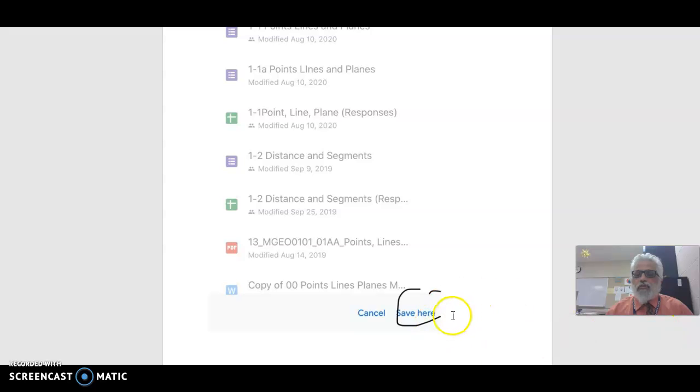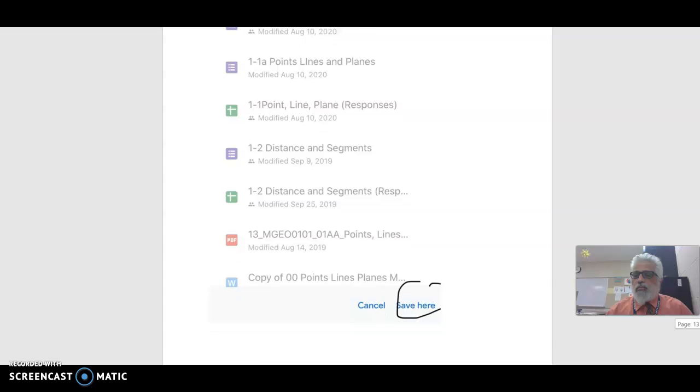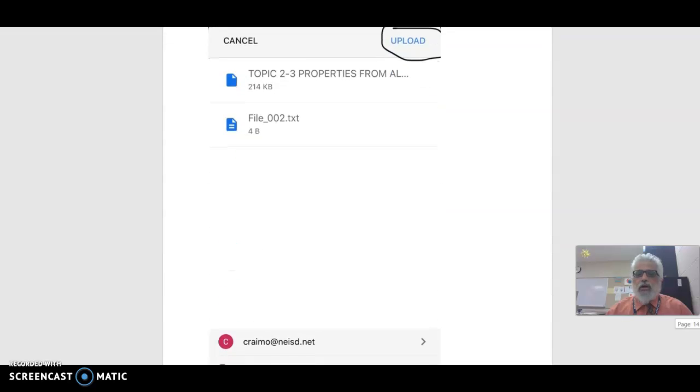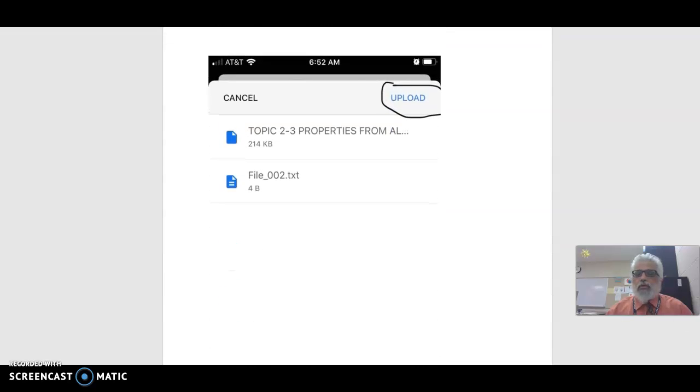So then you click this button right here and you'll save it there. Once you hit that one, you got one more step, and that's the upload. Now once you hit upload, it's gonna go right to that folder. Okay, now once it's uploaded, now it's in that file. Now I want to go to my Google Classroom and see if I can turn it in.